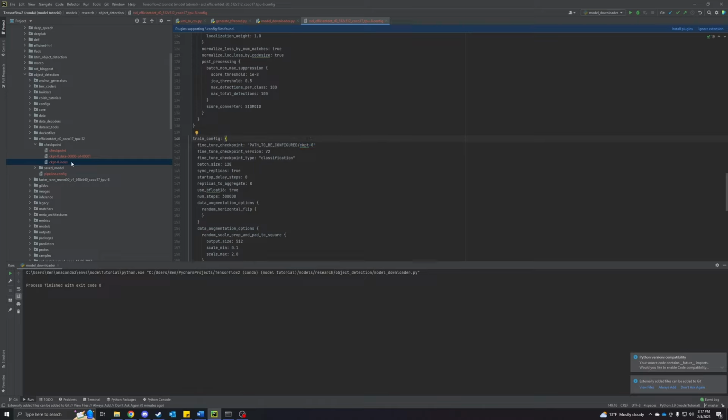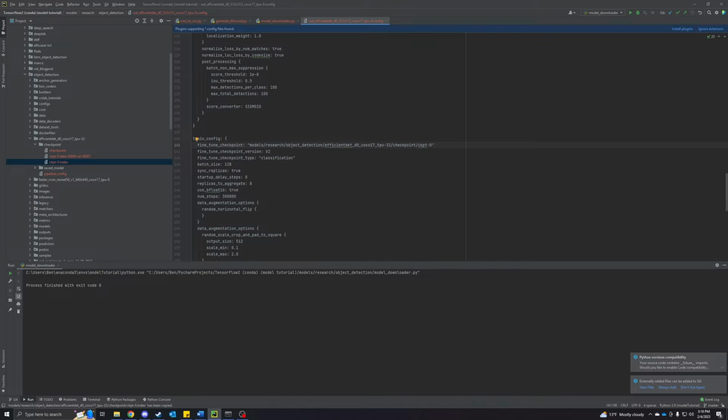So we're going to use this one. We're going to copy the path to it. Which path do I want? We'll get the content root one. We'll paste it in there.